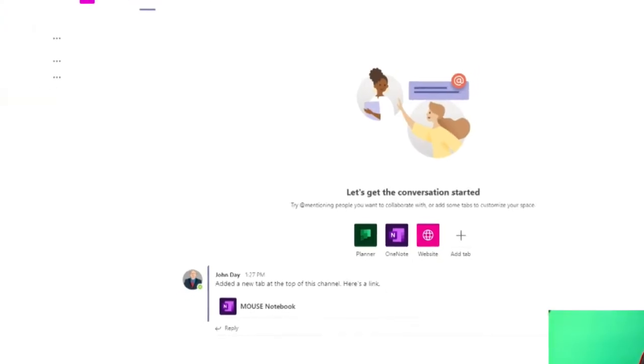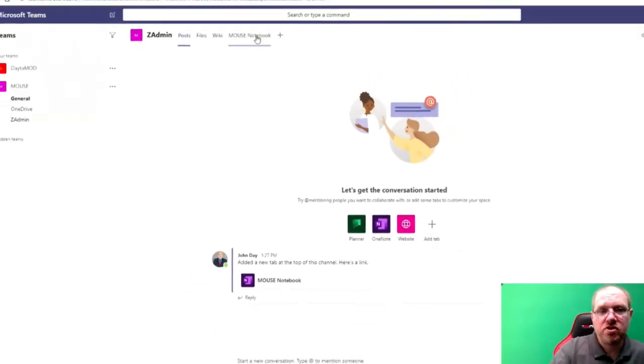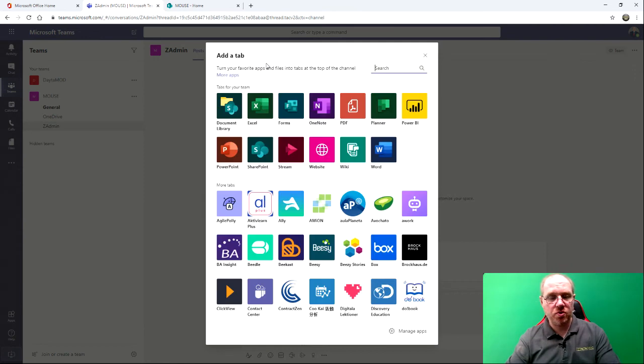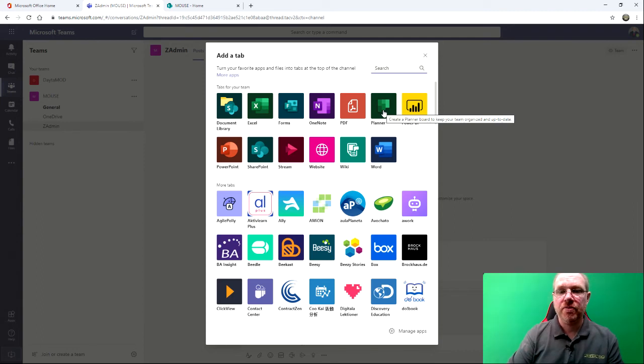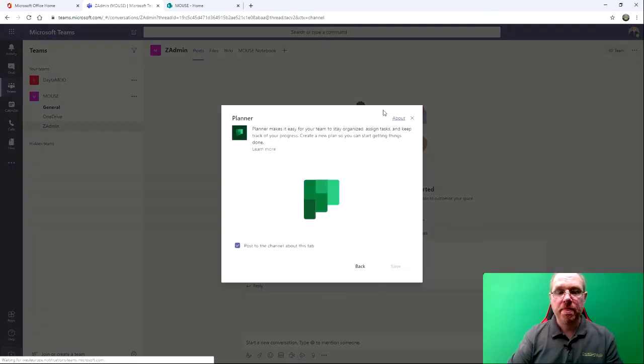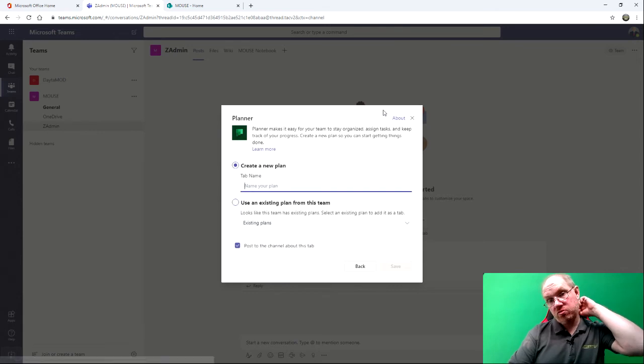What else? So I've got the admin there doing the mouse notebook. What I also want to now do is, rather than me just doing the work or emailing people and saying, can you do this, can you do that? Because the whole point of the team is to centralize everything we want to do. So what would be great is if I went into Teams and built Planner. Planner allows you to create a board or boards.